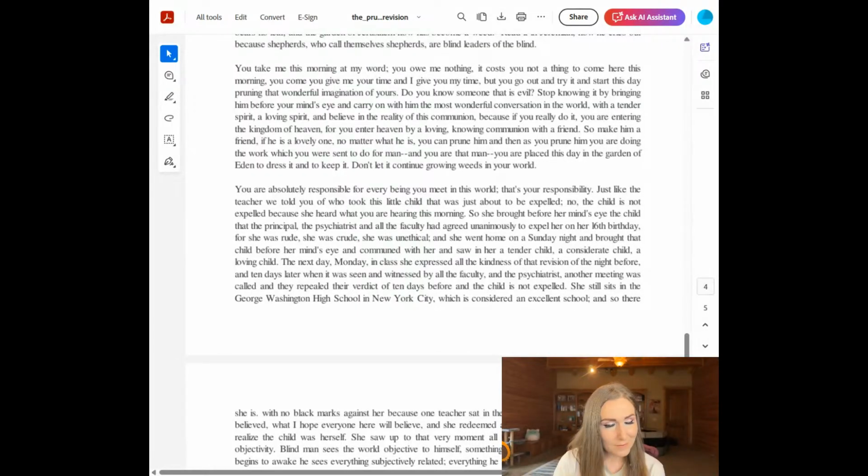Again, really important point that needs to be stressed over and over again. If we know somebody in our world that is evil, in this case, that could be somebody who's a jerk to us, somebody who's rude to us, maybe somebody that has done something upsetting to us, do not continue to hold that image of him in your mind. Do not continue to see them in that light. Instead, we want to see this person as the ideal.